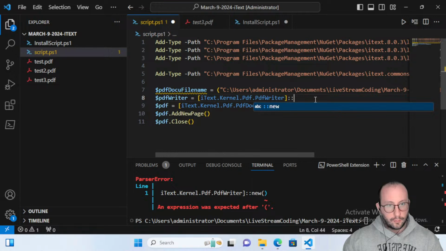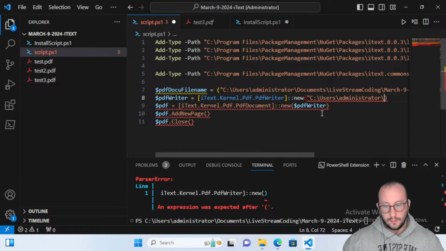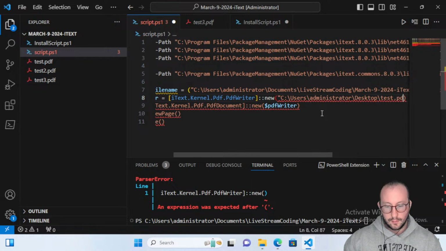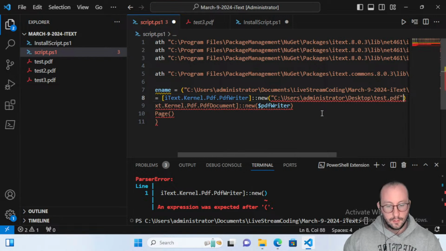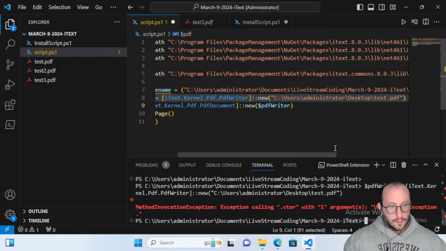If you look at PDF Writer, we get new. Let's just try to maybe put it directly on the desktop. Known PDF exception.